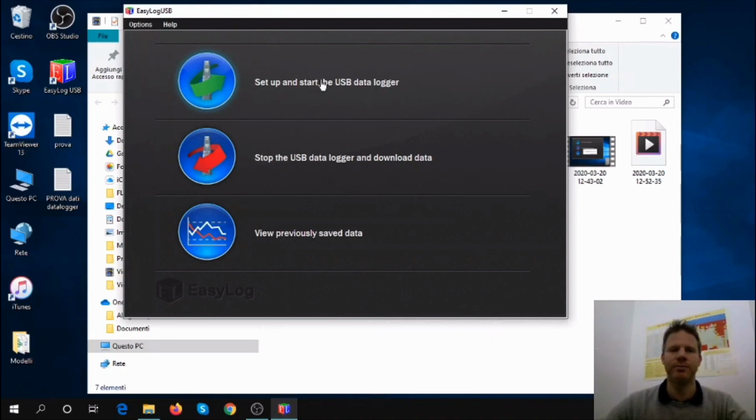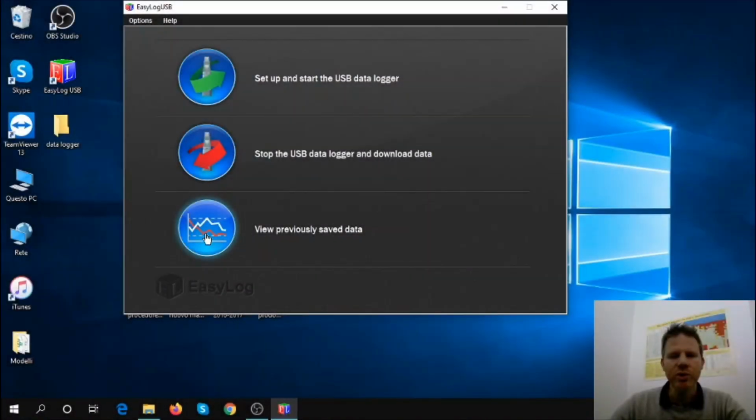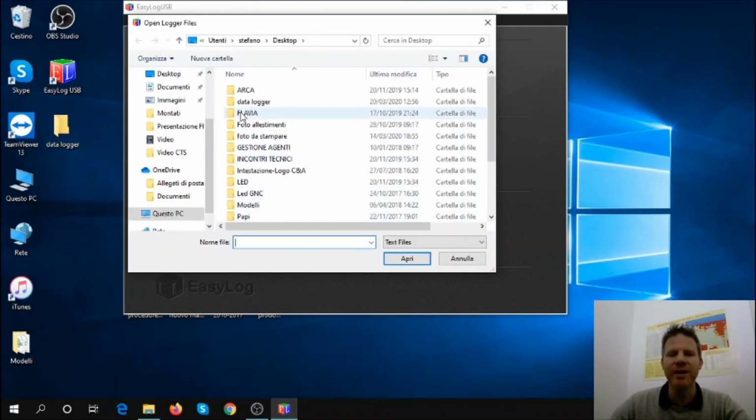Now I'll show you the last option given by this software, that is View Previously Saved Data. By clicking here, we will see the folder with the previously saved data, and we can open them.